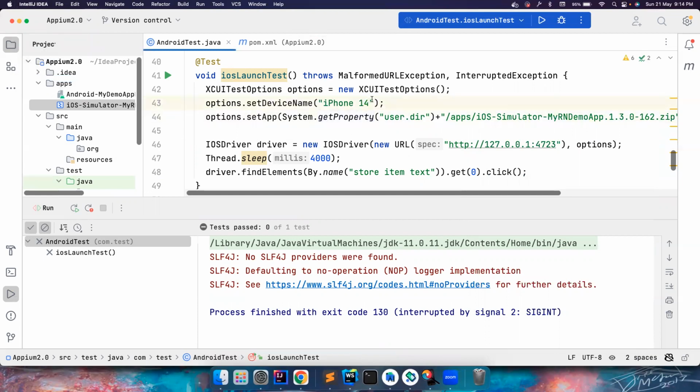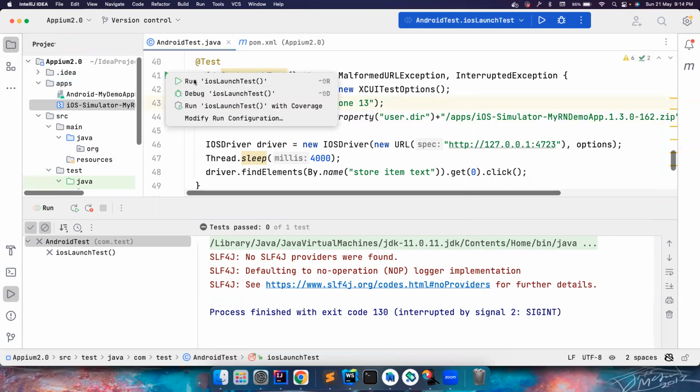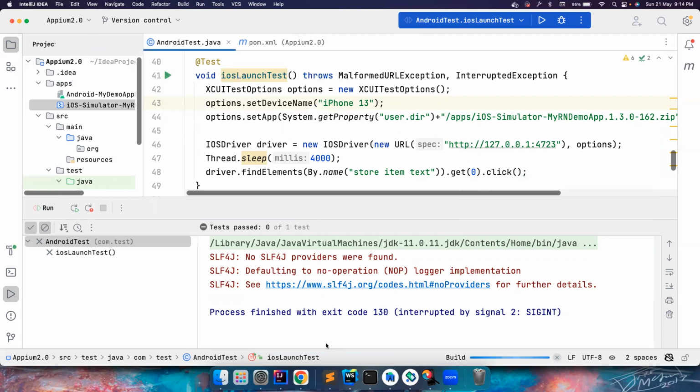We'll try to run it on iPhone 13 because that's where I normally run my test. So let's do it. This is why normally people recommend using LambdaTest or other cloud providers, because in your local it can take some time for it to work properly.